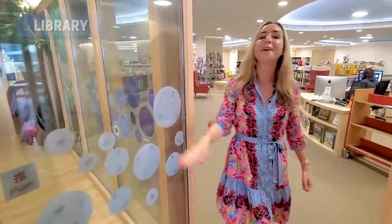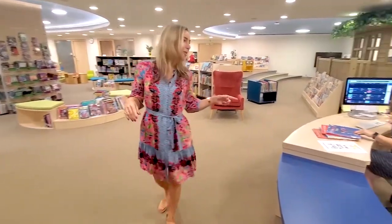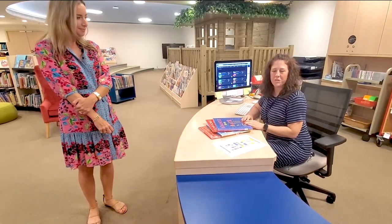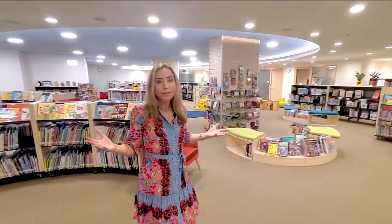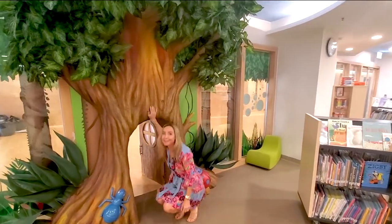Let's head into our library. The lower primary library has over 25,000 books to help inspire our young readers, both in English and Chinese. Here's Ms. Cheeseborough, our head librarian. The students come with their class once each six-day cycle for a lesson, but the library is open all day every day for kids to come borrow and refresh their books whenever they need to. So every day is really library day. The library also invites well-known authors and illustrators from around the globe, and everything has been custom-made to help make reading even more fun for the students.